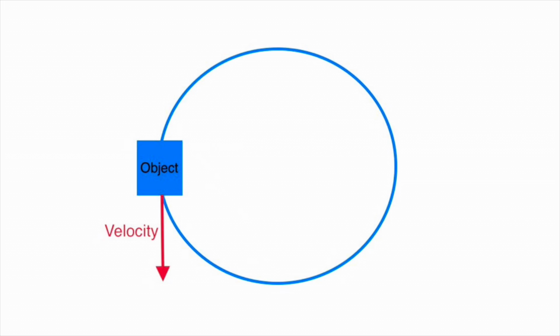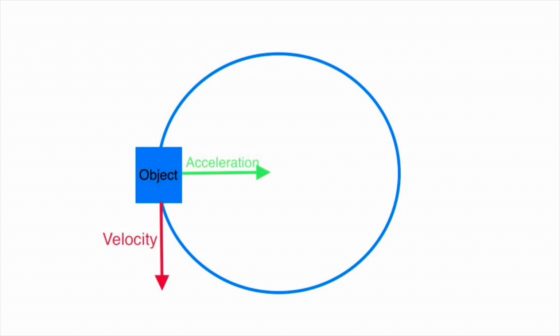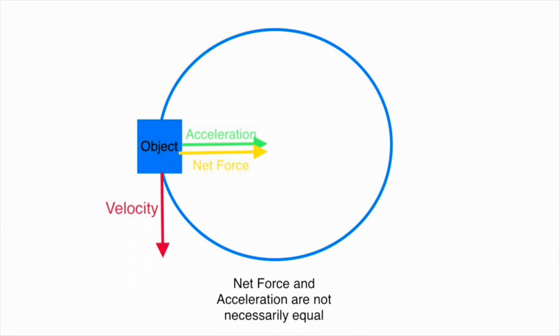And the speed is constant, but since the direction is rapidly changing, then you have an acceleration that's positive. And the acceleration, or the centripetal acceleration, is always directed towards the center of the circle. And the equation to find what the acceleration is v squared over r. And also the net force is also directed towards the center of the circle. And the same equation where F net equals ma that we use for everything applies to this too.